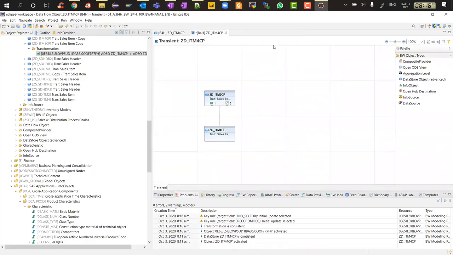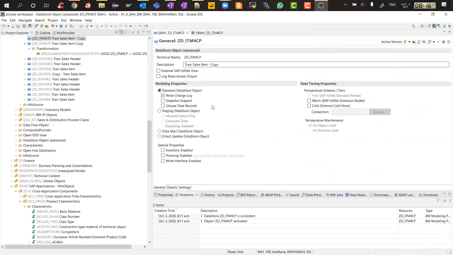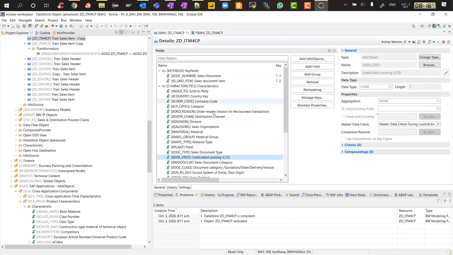So then what I have to do is I have to go back to the source ADSO, go to the details tab, and then choose zero material. And there is a checkbox on the right side under the properties. We have something called use navigation attributes in extraction.